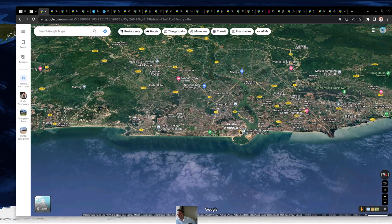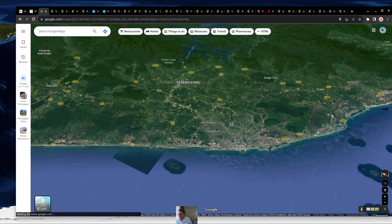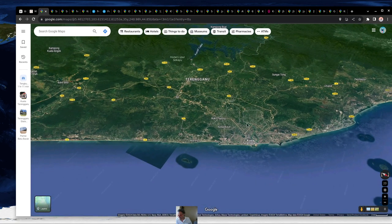We primarily looked at this area in the neighborhoods as well as the beaches, but there is quite a lot to check out. I would really mention that this national park here looks unbelievable — some of the places out there have no roads and nothing to get out there. But this town right here might be worth exploring a little bit to see where the river comes from up in the mountains.